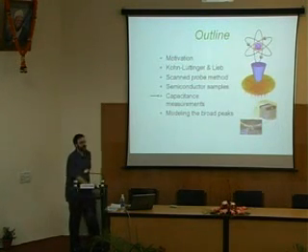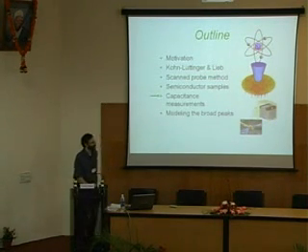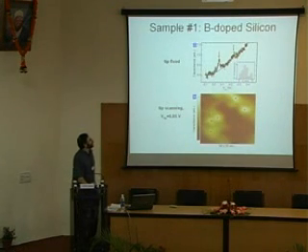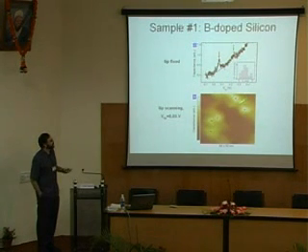All right, finally, and thank you for your patience, I'm now well into my talk. I will show you some measurements. First measurement, not surprisingly, is on sample number 1. So this was the boron-doped silicon sample. If we put the tip in a lucky place and ramp the voltage V-tip and look at this capacitance signal as we ramp the voltage, we always see about the same thing. And that's a nice peak occurring around 500 millivolts, and then sort of a step-like feature that occurs at a higher voltage.